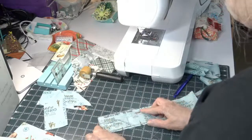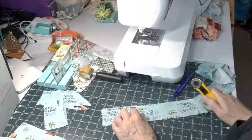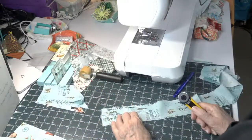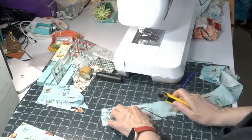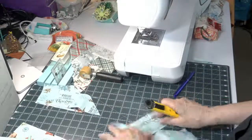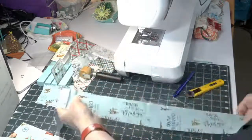Hold on. How did I do that? I usually do them right sides together. So bear with me. I was looking to see if this worked. Okay, so we're going in this direction. I'm going to have like 15 rights. That's a right. And if I turn this over, it's another right. So I wouldn't do that. We'll do it my way.